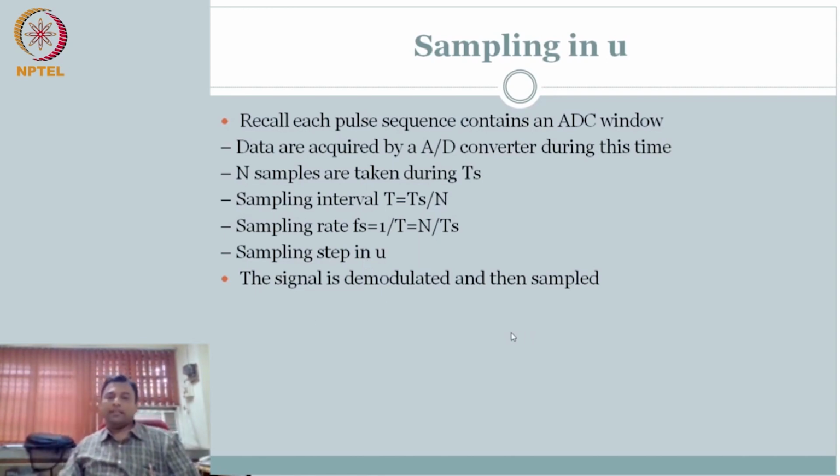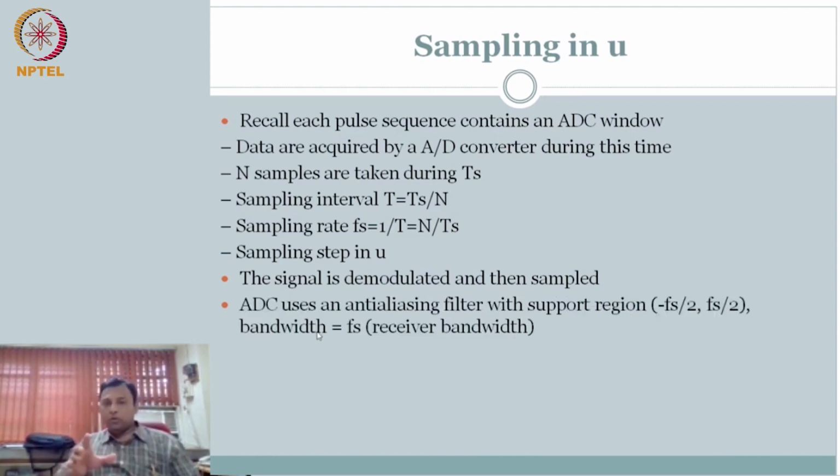The signal is demodulated and then sampled. So before you do ADC, we are always interested in anti-aliasing, so you need an anti-aliasing filter. You have to do it for the highest frequency, correct? That is the whole idea. I want to do Nyquist. Similar concept here, it's the same signal. So you do anti-aliasing with support of Fs by 2 plus Fs by 2, meaning your bandwidth is Fs. You have to sample better than that so that you don't lose any information. So your ADC should have an anti-aliasing filter with a frequency bandwidth corresponding to your received bandwidth. This Fs can be obtained from here; Fs is 1 by T, so all this is coming from there.